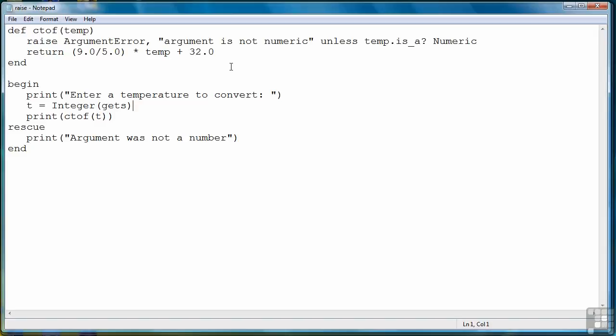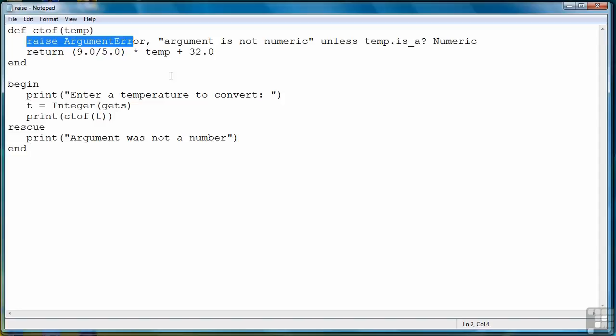So this is one example of how you can raise your own exceptions and handle things the way you want to, rather than rely on the Ruby system to find the exceptions. Again, the reason for that is that you may have a situation in one of your programs where, if the input is not correct, Ruby may not have an exception for that built in, but you want one yourself so that the program won't just automatically crash. So you can actually handle that exception correctly. And this is how you do it, and it's very simple. You just use the raise statement wherever you want to raise an exception when an error condition occurs.